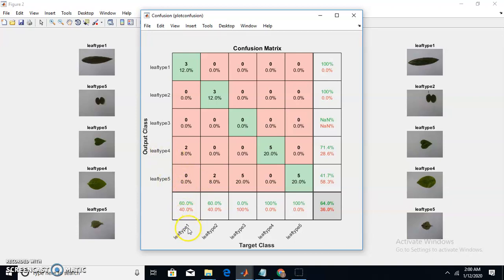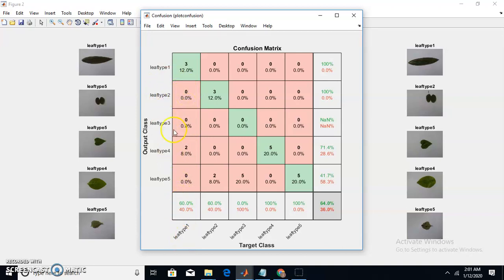If we check type 1 with type 4, there are 2 inputs classified as type 4, so we are getting the value 2 here. Likewise, if you check type 1 and type 3, it is 0, and type 1 and type 2 also we get 0.